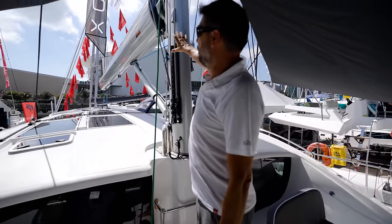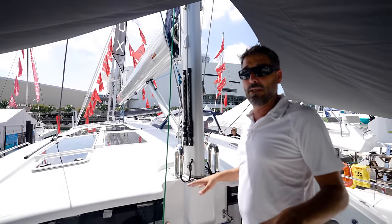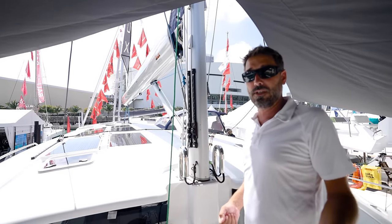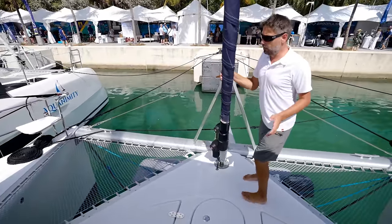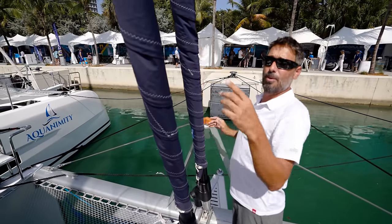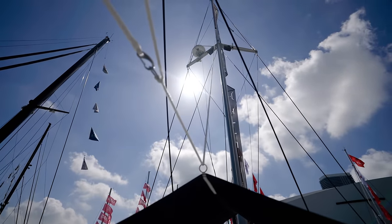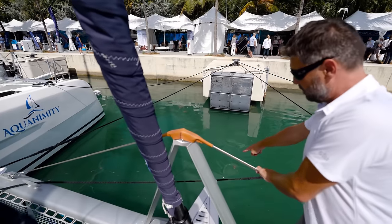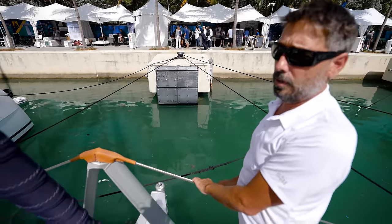This boat comes with a fully carbon fiber boom furling mainsail, which is very simple to use. You can sail this boat alone — it's completely single-handed sailing, everything push button, so no physical effort needed. You use electric winches if you need to pull on a line. It comes with three headsails: the self-tacking jib, the genoa on electric Harken furlers, and a third sail would be the code sail — it's not up right now because we're using the spinnaker halyard to pull up a custom shade for the foredeck area. The code sail connects to an electric pad eye that has a 24-volt motor built in, which operates a top-down furler — that's how you handle your code sail.